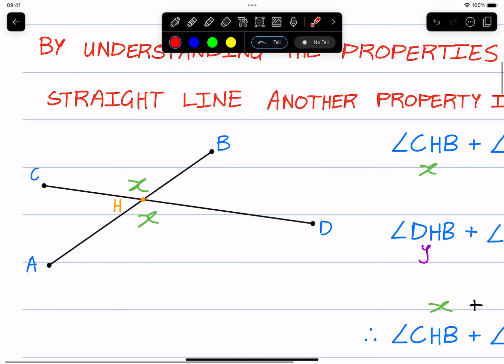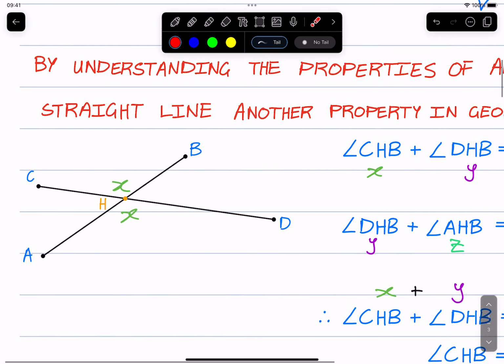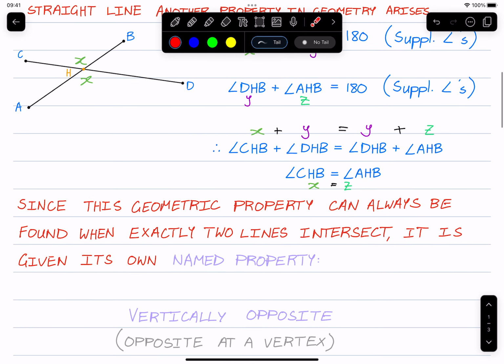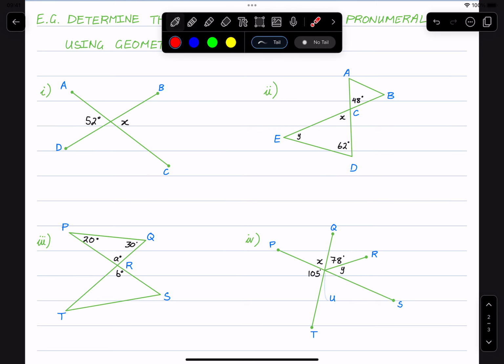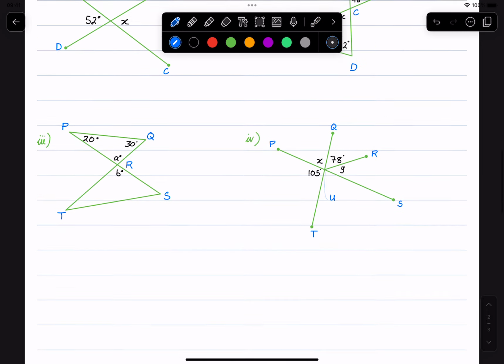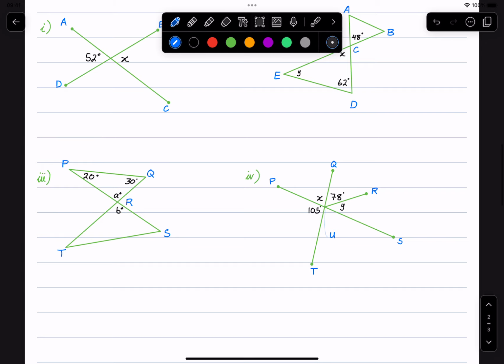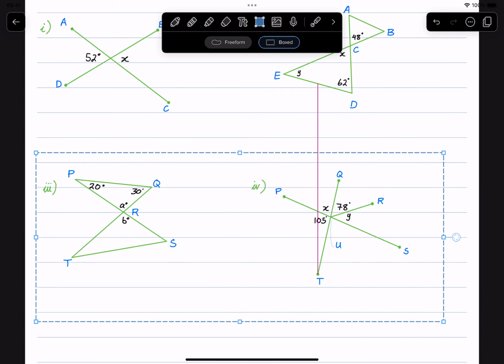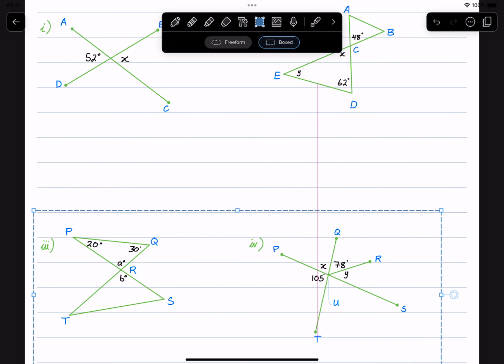So, in summary, if we see two straight lines that intersect exactly at one point, these angles are equal, and likewise, these two angles here must also be equal because they are vertically opposite angles. All right, so let's just quickly demonstrate what the properties show. Okay, so let's actually do these 4 problems. You can pause at any time that you'd like.